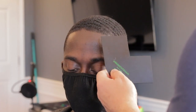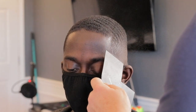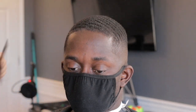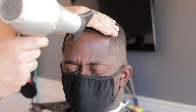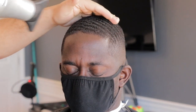So now that I'm done, I got my little Tune 45 template here for spray. I'm gonna hit them with some Got To Be Glued spray because I like the way that works to freeze the hair, hold it in place for my shape up. Spray his outline and then dry it up real nice. This way I hit it with the trimmer and it's going to cut the hair real sharp.